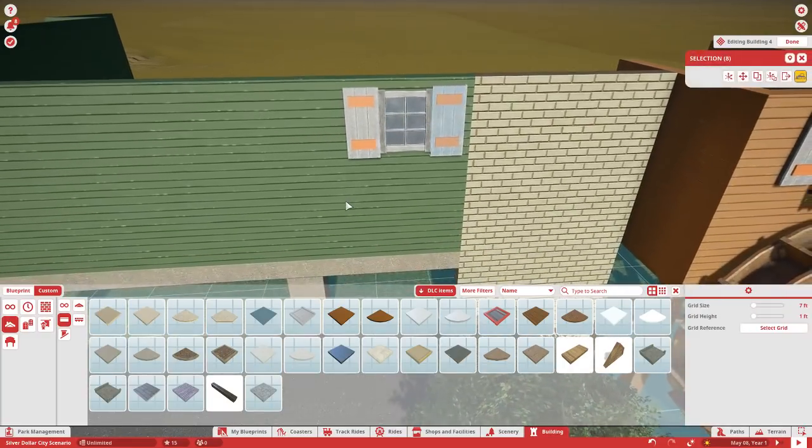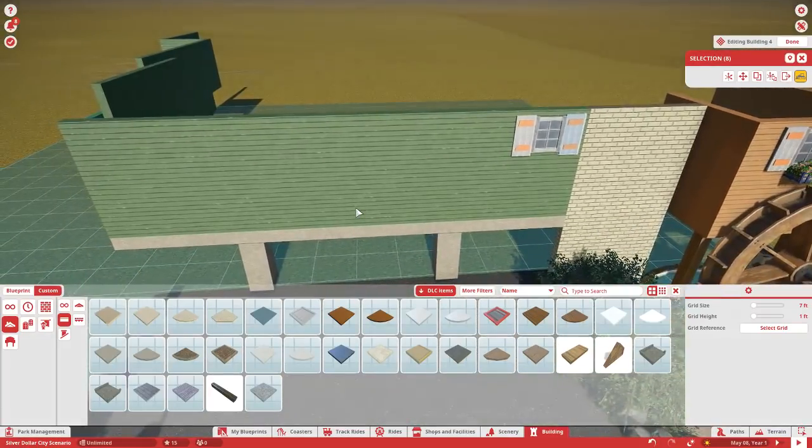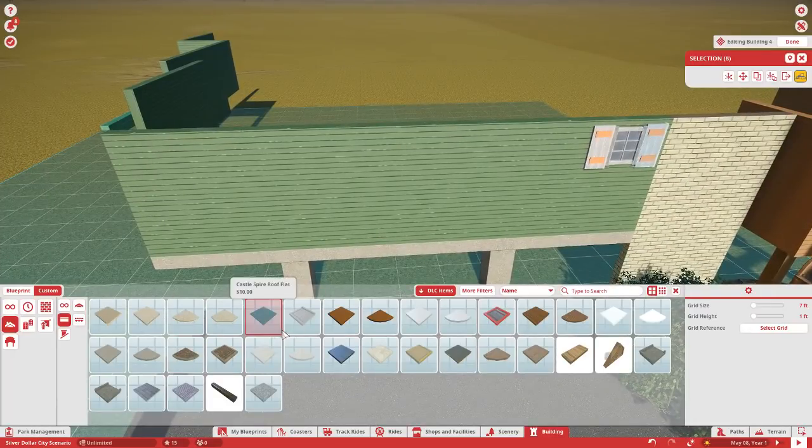So I'll put that on the side there. And then it's got another kind of longer one right next to it, but I want to make sure I got enough room here. All right, so what we're going to be using, it's got to be green.